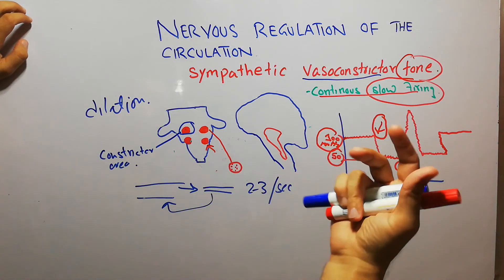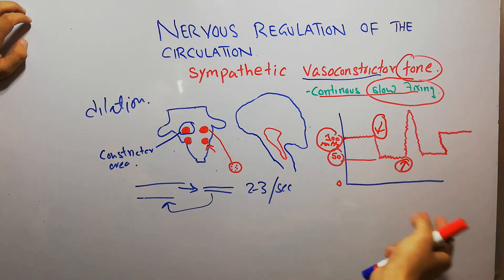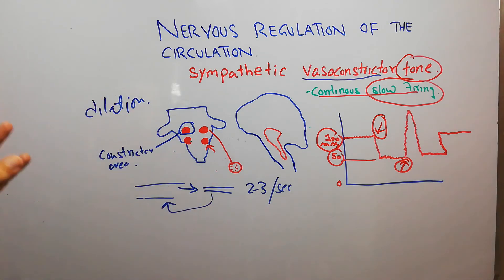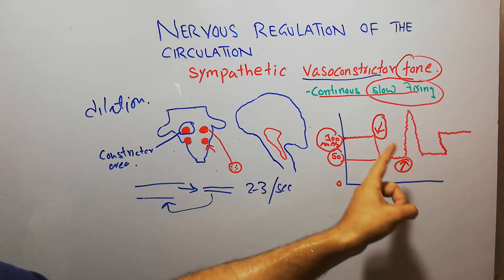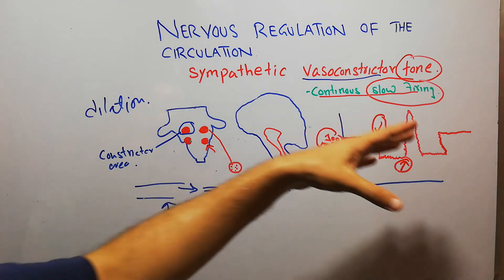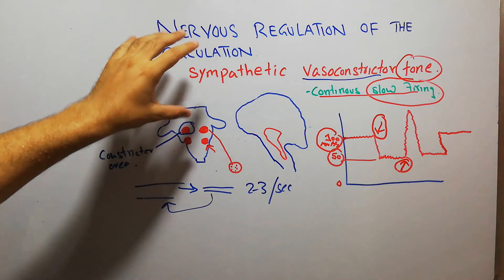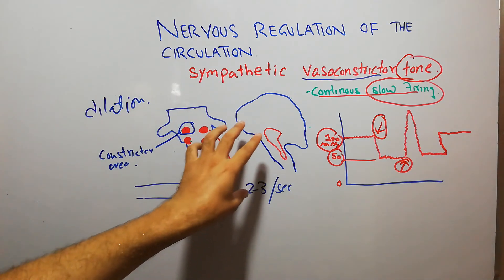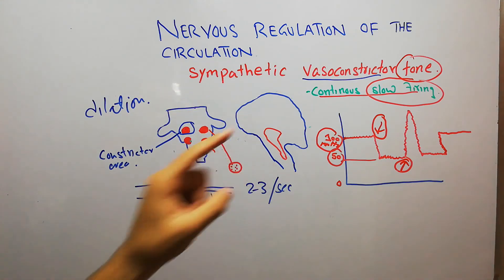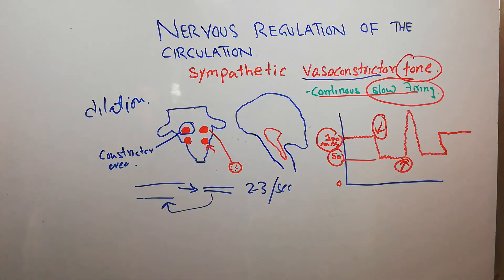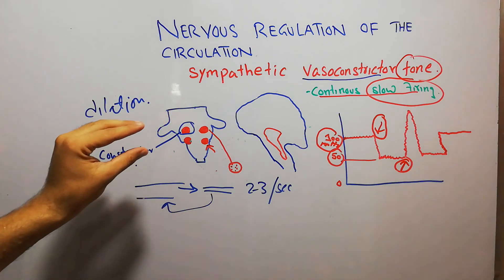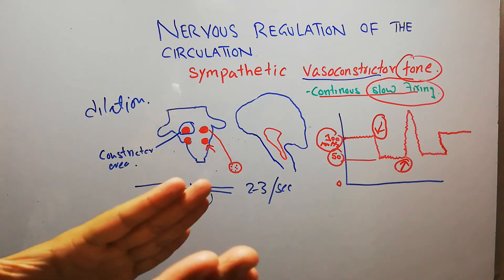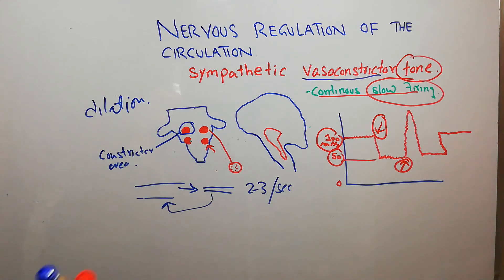If the neurotransmitters are injected back, the tone can be regained. When the norepinephrine is degraded from the body, the mean arterial pressure falls back as long as the anesthetic is present. After the anesthetic is cleared, the tone returns to normal. As part of nervous regulation, the sympathetic vasoconstrictor tone from the vasoconstrictor area of the vasomotor center helps maintain slightly constricted blood vessels and sustains the mean arterial pressure at a specific level.